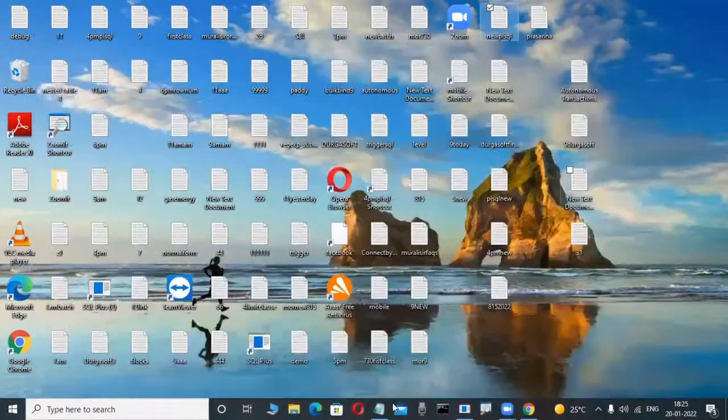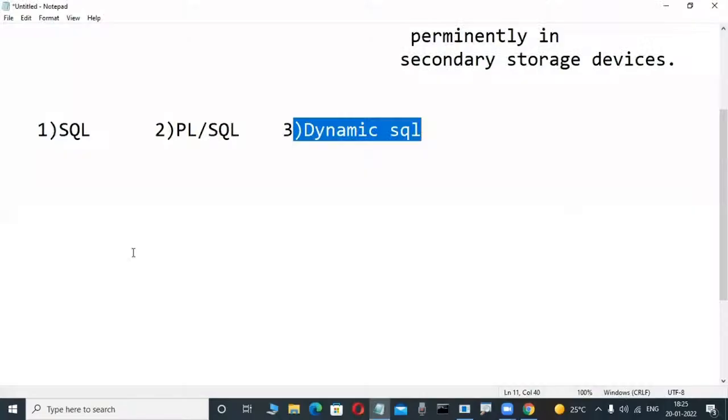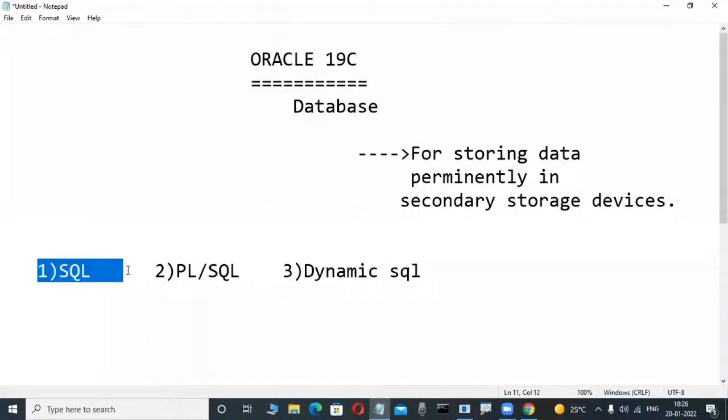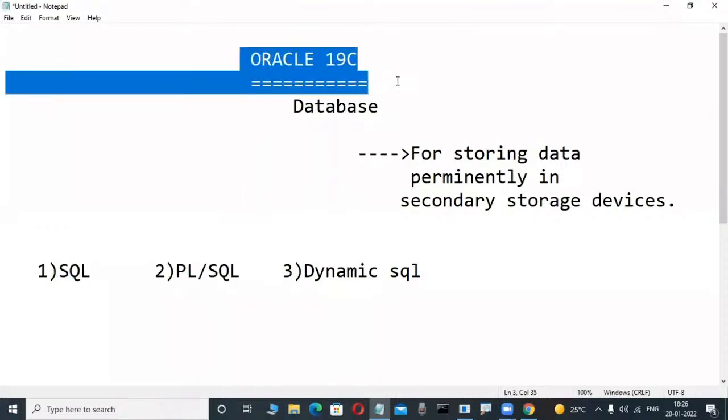So much syllabus is there. Don't worry. That's why we learn the SQL language first. After that, you get some knowledge, and then you learn about PL/SQL. Through these two languages, we are operating this Oracle software.